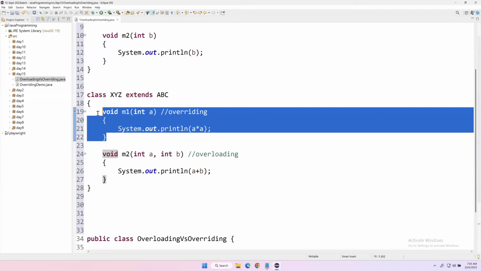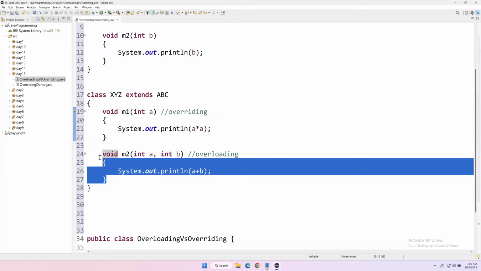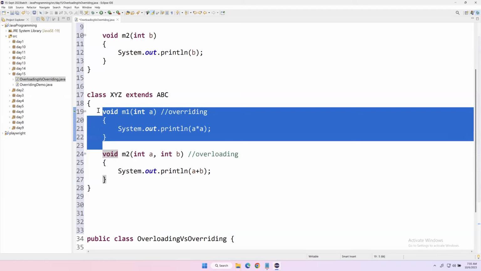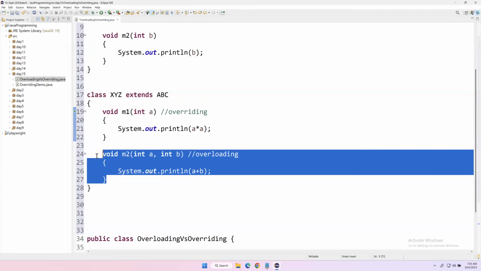But without inheritance, we can achieve overloading. In the last classes, we already saw that with a single class, we can create a number of methods with the same name. So overriding we can achieve only with inheritance. Overloading we can achieve with or without inheritance, with single or multiple classes.